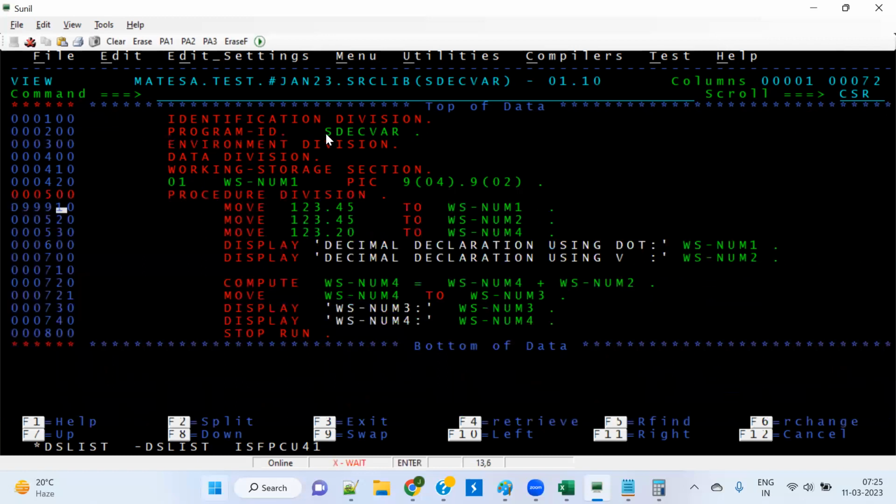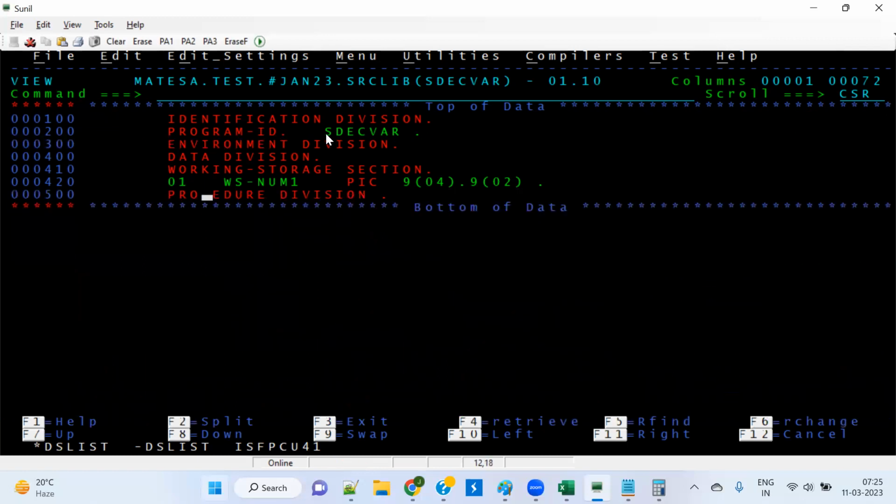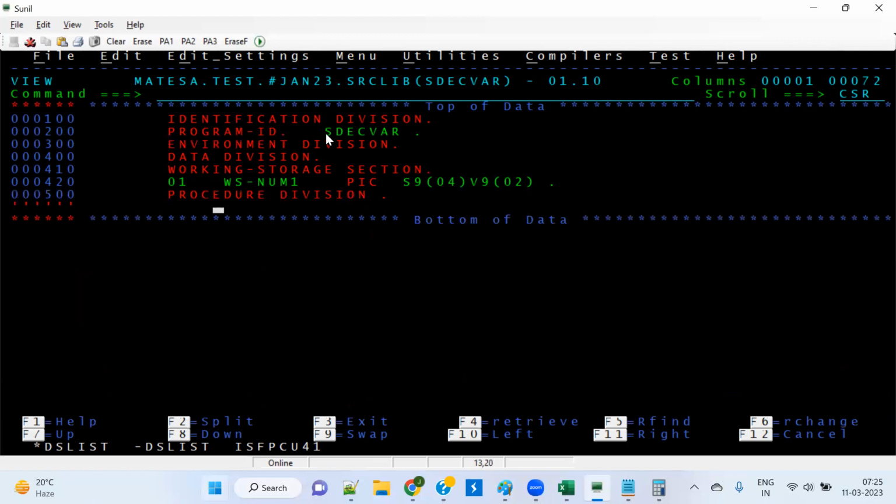Just one example is enough. So I'm saying sign V. You will easily understand this. It is very simple. Like we have seen, for 1, 2, 3, 0, it was storing plus 1, 2, 3, 0 as 1, 2, 3, open bracket, 1, 2, 3, A, 1, 2, 3, B. Similarly, here also it will be stored like that only.